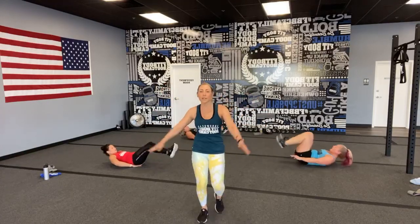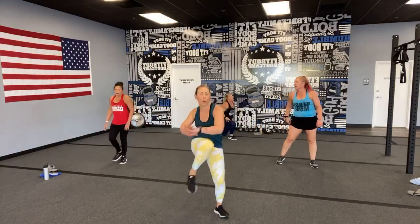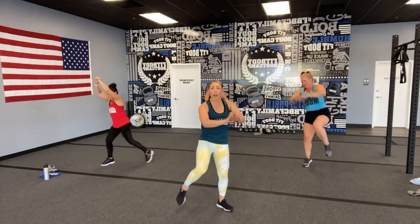Here we go. All right, we got that knee drive, that super high impact Tae Bo knee drive. Think of something that brings out the fire in you, because I really want you to channel it and drive it and use it to really work that twist of the shoulders as you bring that knee up. Yes, that force, that drive. You got it. 5 seconds. Come on. I feel like I sound like Billy Blanks right now, just yelling at you. Other side of the body. You can do it!